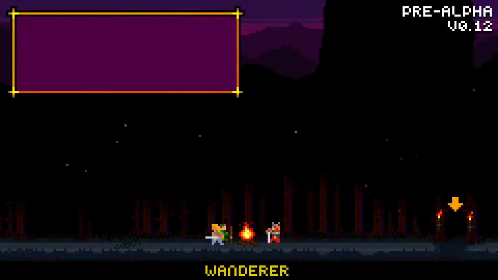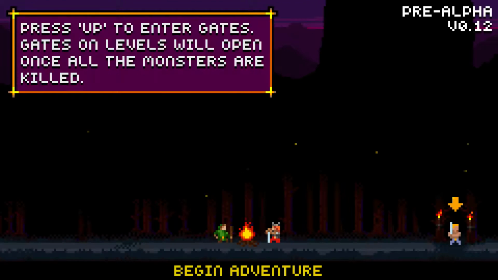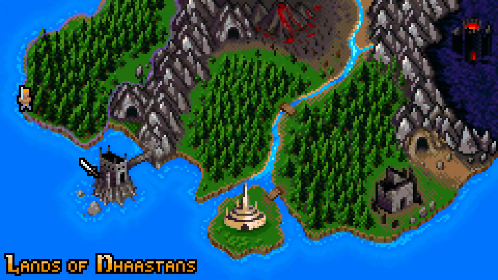This is the default character, I guess. I think it's the barbarian. He kind of looks like a Conan, and let's go out. Yes, let's go have an adventure! Move the cursor, sword, and select an area to play. Press the action button. Okay, so this is the game world, or at least part of the game world.